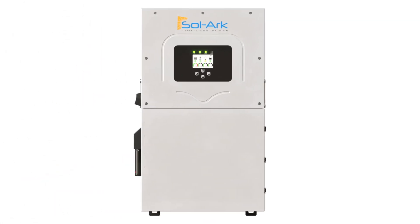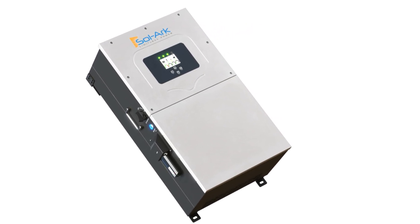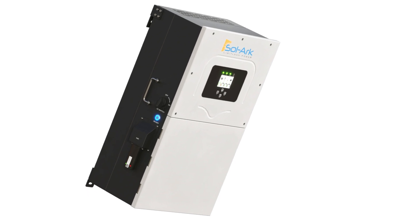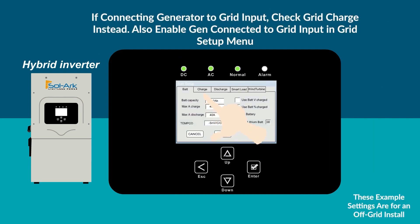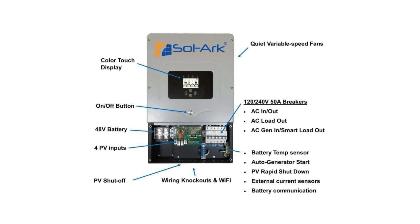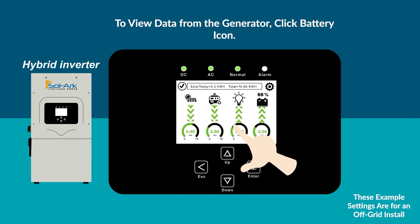One of the standout features is its unparalleled versatility. The SolArk 12k empowers users to draw power from solar panels, battery systems, or the grid, offering an incredibly adaptable power management system. Additionally, its compatibility with or without a battery bank adds another layer of flexibility. This inverter is designed for ease of use, controlled via a full-color touchscreen display, simplifying monitoring and programming. With customer support available seven days a week, users can navigate operations effortlessly. The SolArk 12k presents an excellent balance between affordability and performance — despite its advanced capabilities, it remains budget-friendly, prioritizing innovation, efficiency, and durability over brand name.